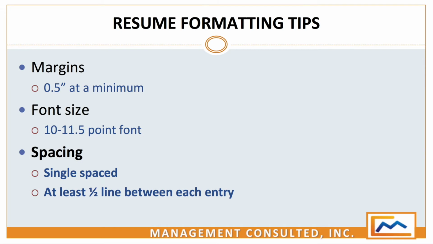The third thing that it's important to look at is spacing. Now, there are 2 general good rules for spacing. Your document should be single spaced, and by single spaced, I mean there shouldn't be 1.15 or 1.5 or 2 points in between each of the lines. It should be single spaced throughout the whole document. But in addition, there should be spaces between entries. So if you have, for example, 2 different school experiences, there should be a space in between those. There should also be spaces in between sections. You don't want to create a word wall on your page where it looks like everything is all together and it makes it very difficult to discern the differences.